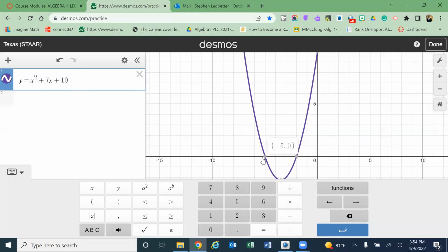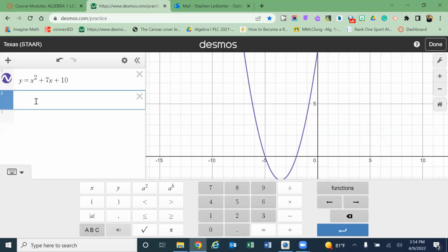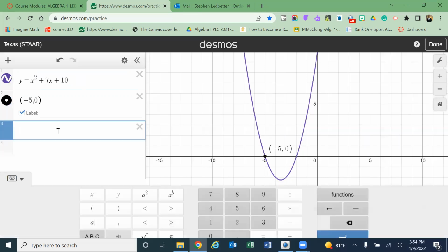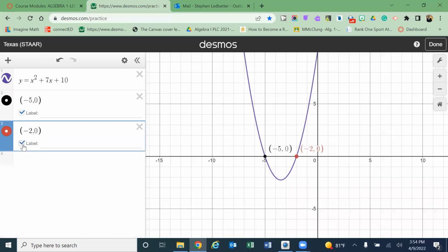Look for the x-intercepts. Look, it's right here and right here. So there they are. And so I can actually label them. I'm just showing you how you can label them. I think it was -5 and 0. And I like to label them so I can see them. There's that one. I think this one was 2. Yeah, 2. So we'll go here and we'll do the same thing. -2 and 0. All right, label it. And look, there's that one.